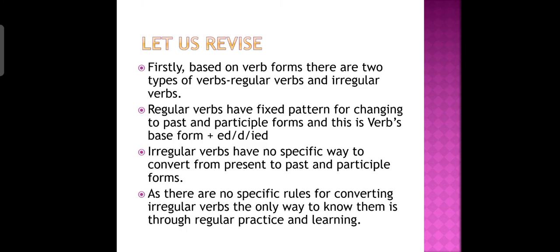As there are no specific rules for converting irregular verbs, the only way to know them is through regular practice and learning. For regular verbs, you know that we have the fixed form, so we can remember them as a rule. But since irregular verbs have no such fixed form, the only way to learn them is through regular practice and learning.